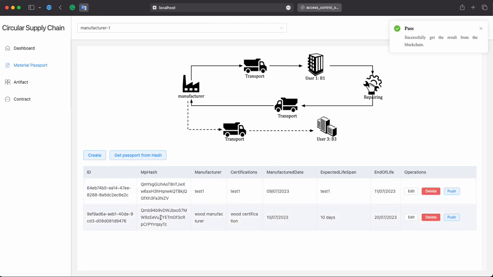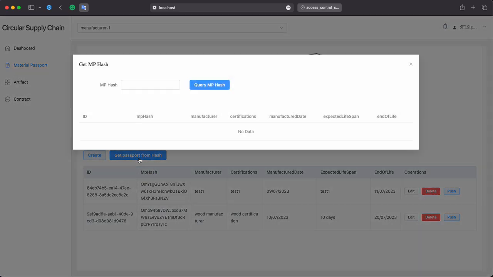Okay, here we are. So from the IPFS, they will return a unique identifier, which is the MP hash, to represent this piece of material passport. And we also have a get material passport from the hash. So this is just a place for you to query if you have a huge amount of material passports in the blockchain.